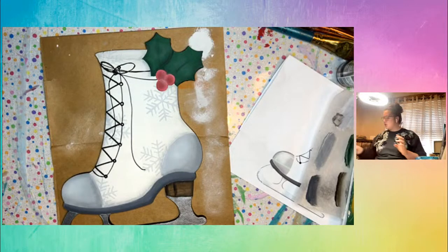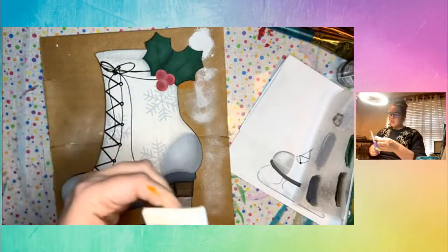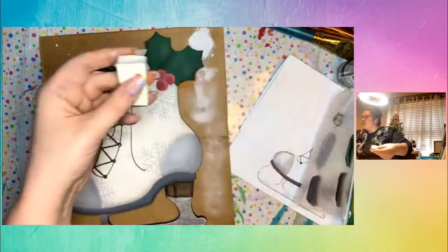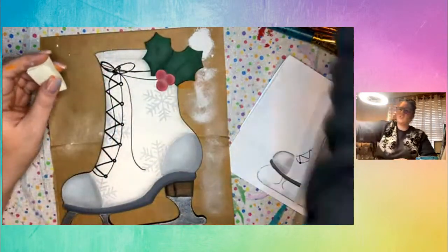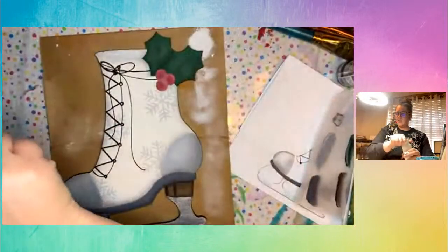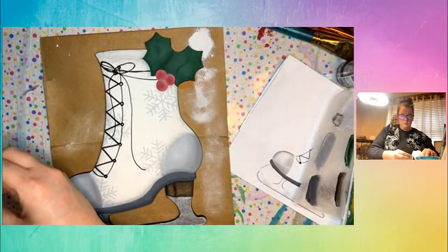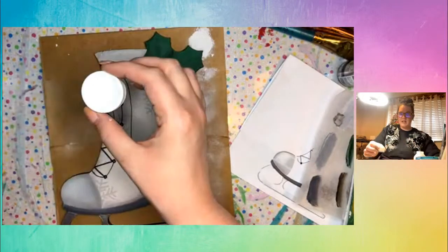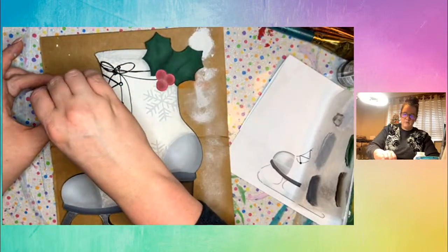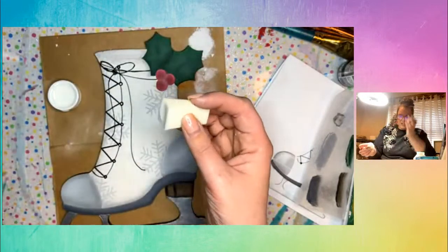Let's see. I want to use my makeup sponge. The same makeup sponge that we used earlier. I'm going to cut the painted tip off. It gives us a clean makeup sponge. I'm going to grab my sealer and put a little sealer in the lid. Okay. I don't need a lot. My nose is itching.